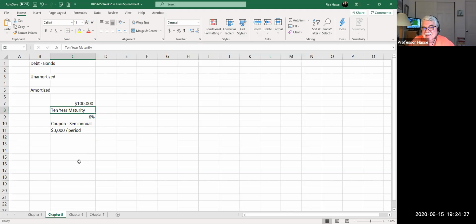But the good thing about that is during those 10 years, I'm earning money off that $100,000 in wherever I invested it, whatever asset I put that money into. And that money is generating return, hopefully more than 6%. And then at the end of the life, I pay back the bond. Welcome to the world of corporate financing. It's just usually in hundreds of millions of dollars, not just $100,000.